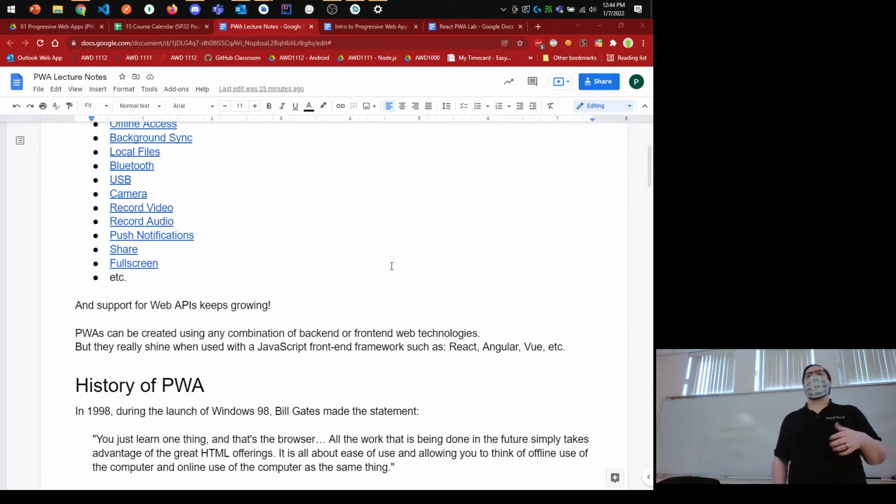So it's not tied to having to build your app with a certain set of technologies, which used to be the case with everything coming prior. You had to use a certain set of technologies and you were kind of locked into those. So for instance, one of those would be React Native. Okay, you can build a React Native app that runs on Android and iPhone, but then you're locked into React Native, right? This is choose what you want on the back end and the front end, and it works and you can use it.